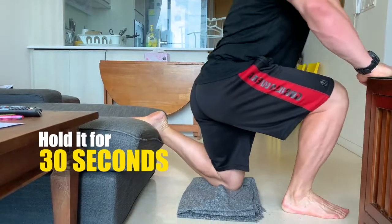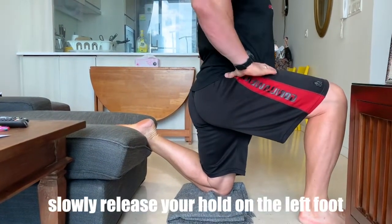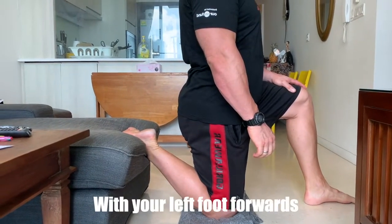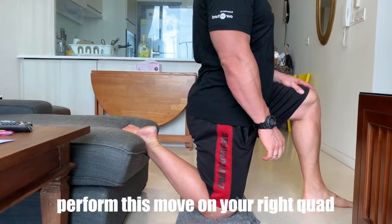Hold it for 30 seconds, slowly release your hold on the left foot, come back to the high lunge position and then switch sides. With your left foot forwards, perform this move on your right quad.